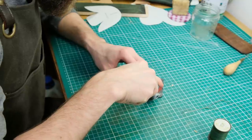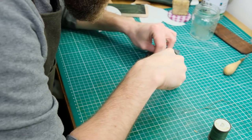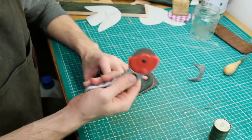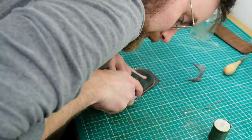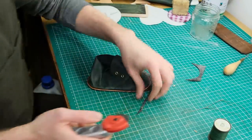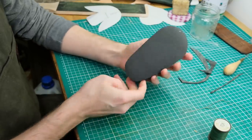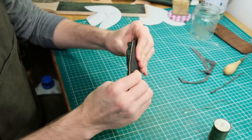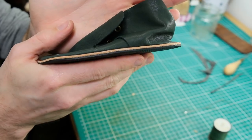I'm going to trim the excess. This is hard stuff. That's really tough stuff to go through. But yeah, rotary tools, they're magic. I swear rotary tools are just some form of dark magic. There we go. Done, more or less. And there we go. Kid's got a Topy sole. As you can see, the Topy sole is pretty much the same thickness as the leather sole. Hopefully that's in focus enough for you guys.